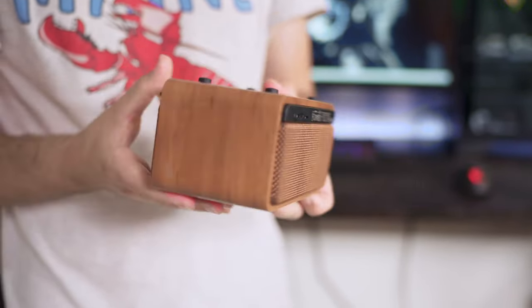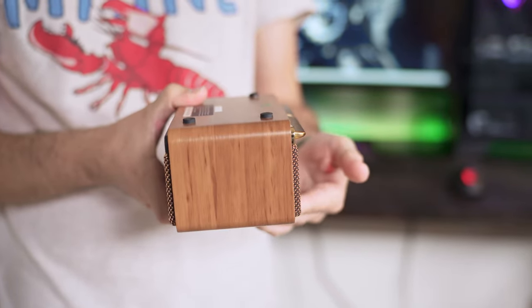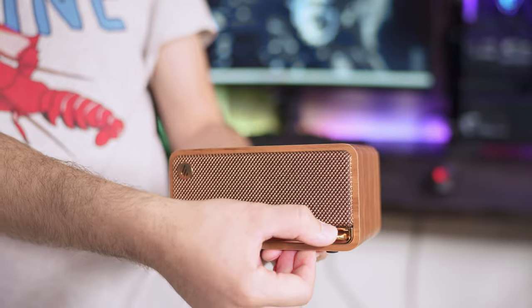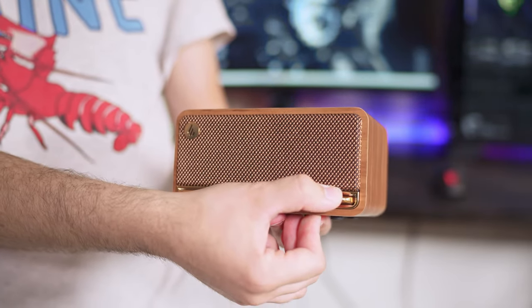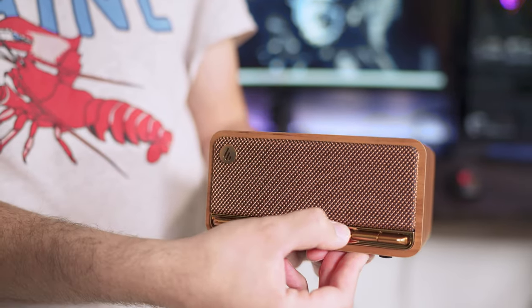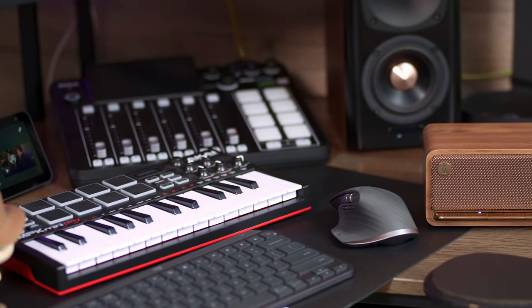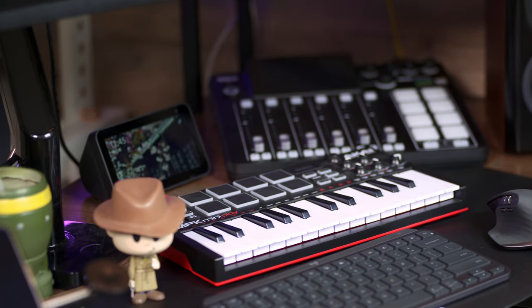Edifier claims that the MDF wooden enclosure is thinner than plastic and warmer to the touch than metal, allowing sound to flow tenderly into the world. Cheesy, but they're kind of right. In addition to helping with sound quality, the choice of materials and colors definitely complement my desk setup and most of my other furniture.